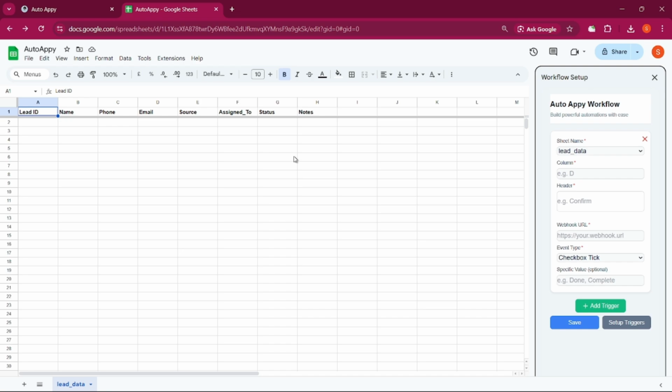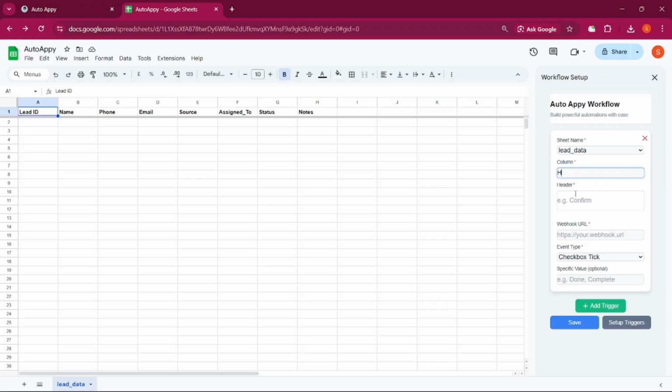Okay, now what we have to do is paste our webhook URL, and in this column, whenever the data is filled and any of the cells change in this column, the webhook is going to be hit. Just simply select the sheet name, which is lead data, select the column name, which is H, and the name of the column is notes, and paste your webhook URL.